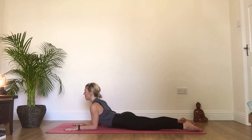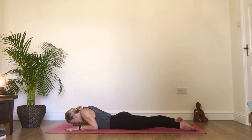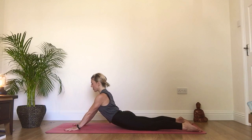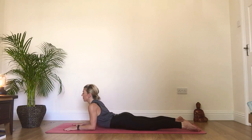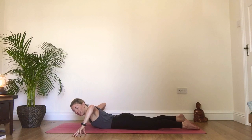Exhale, lower down, lower the elbows, the forehead. Inhale, one more time, rise up into seal maybe, or Sphinx if it's too intense to be in seal. Shine the heart forward, squeeze the bum, create space here. And exhale, lower down. Bring the fingertips now to the outside of the mat, and again, activate the fingertips.